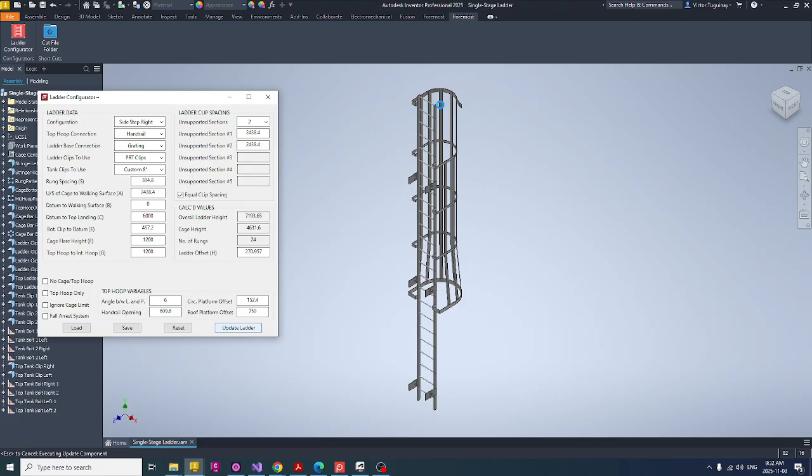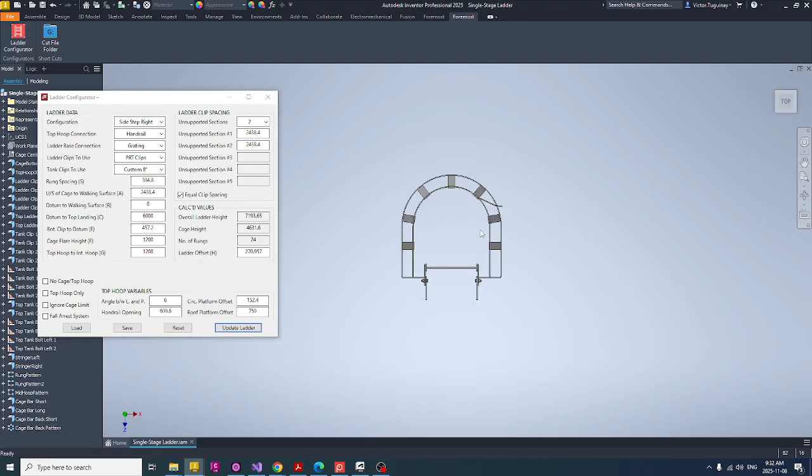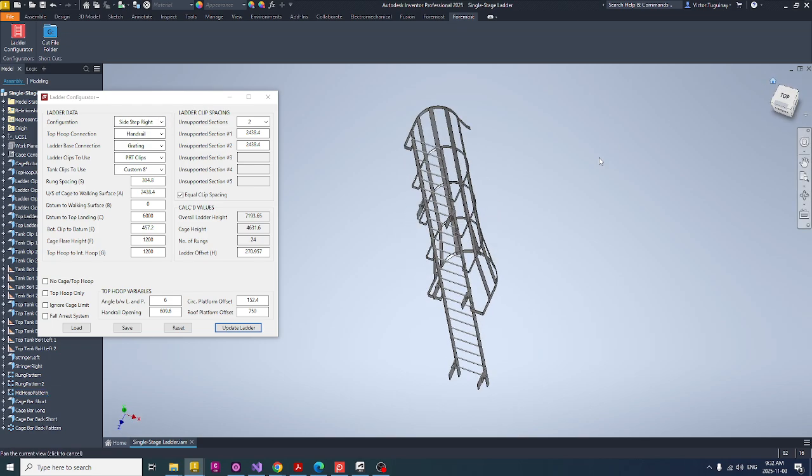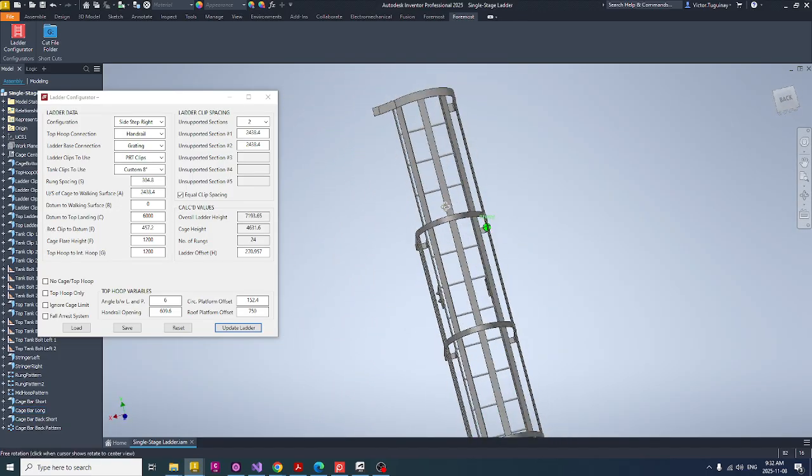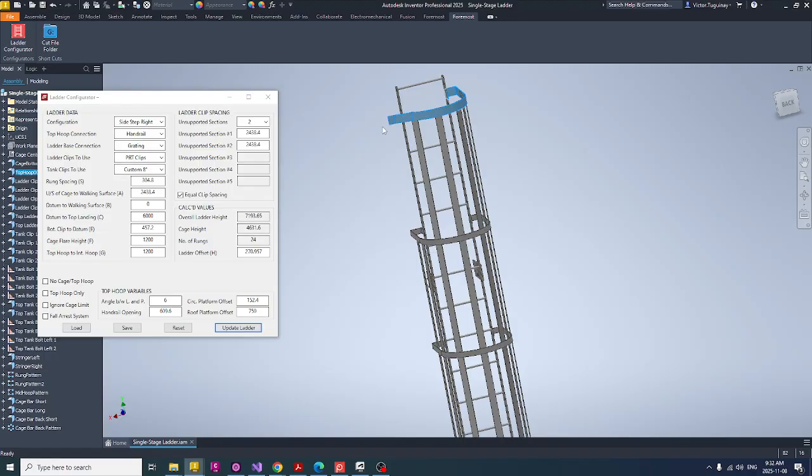So as you can see, it created an opening on the right side because it's a side step. And then you can now customize this one so that it will tie in as a platform to the side.